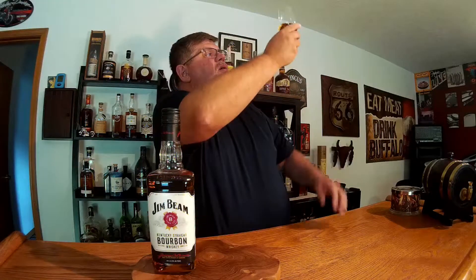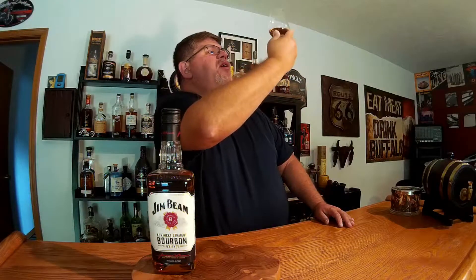So let's take a peek here. Coloration is a nice light gold — very pretty. Somewhere around probably the four to five year range for this. Not a whole lot of legs will begin to form, so this tells me it should be a little more on the silky side. We'll find out here in a second.